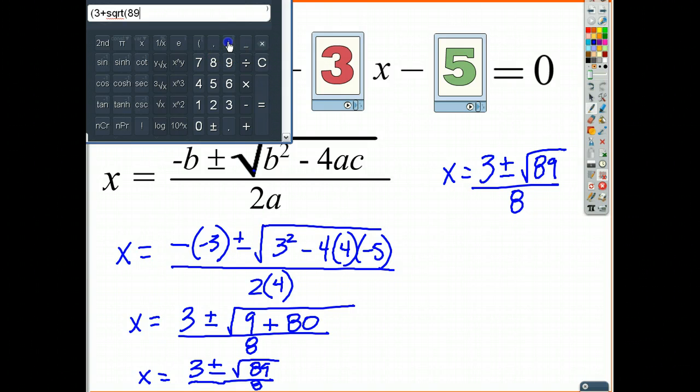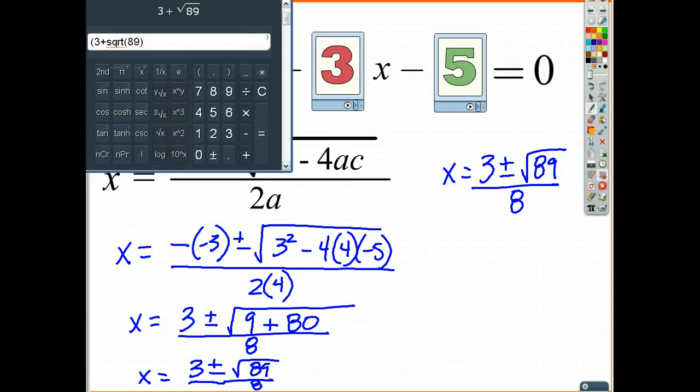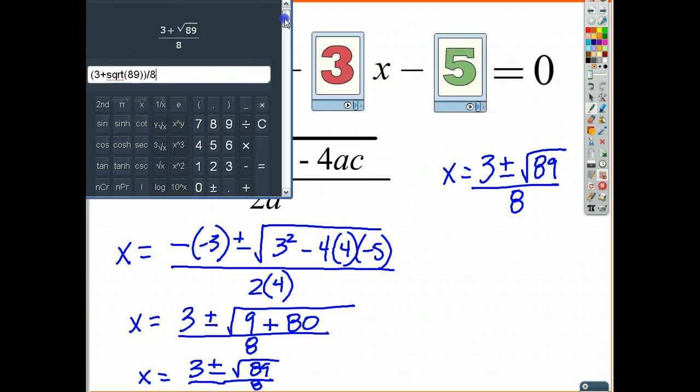Okay, and then we're going to unsquare root. Well, here, let me show you. It's starting to show me up at the top there too. So the square root of 89, and then we're going to end those parentheses, and then divide that by 8. It's actually showing me some more up here. There we go. I'm missing a little bit here. Drag this down. No, it looks good.